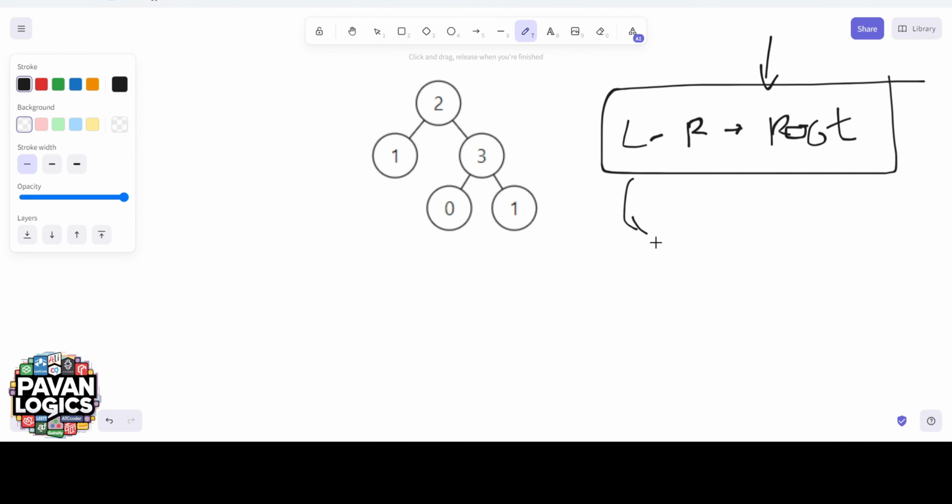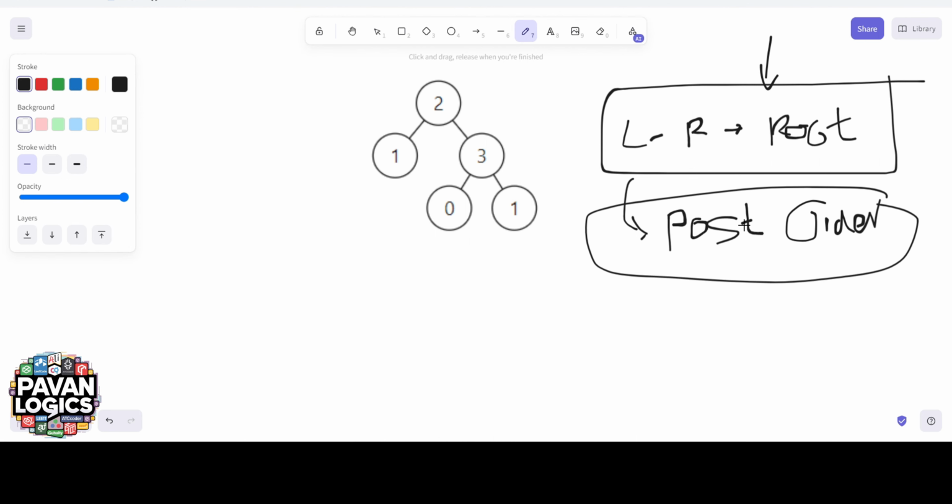Do you know? This traversal is known as post order traversal. Hence, with the help of DFS we can simply solve this question. First we travel left, then right, then root, and the same again for all the subtrees: left, right and root. In this manner we can solve our problem and bring out the output.